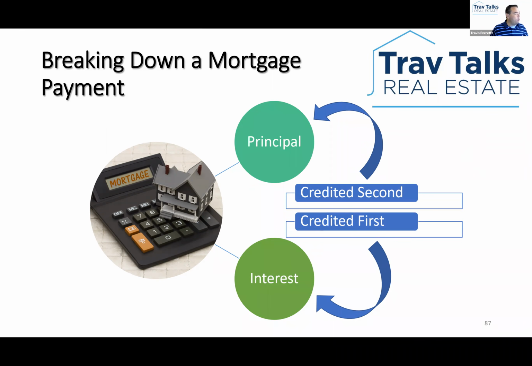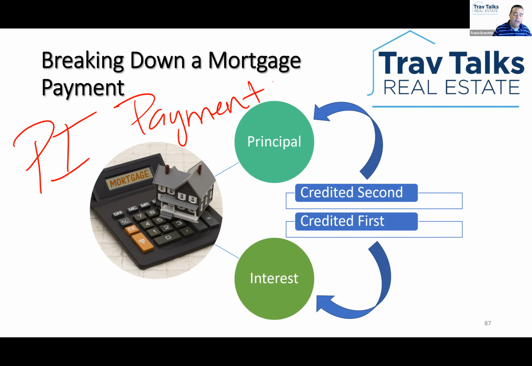And when we talk about repayment of a note, that is done with a payment called a PI payment. Go ahead and get really comfortable with this PI payment idea. The monthly payment, and they're always monthly. That's another thing. Mortgage note payments are always made monthly. When that payment is made on a monthly basis, the payment actually contains two, not just one, but two separate pieces that are being paid.